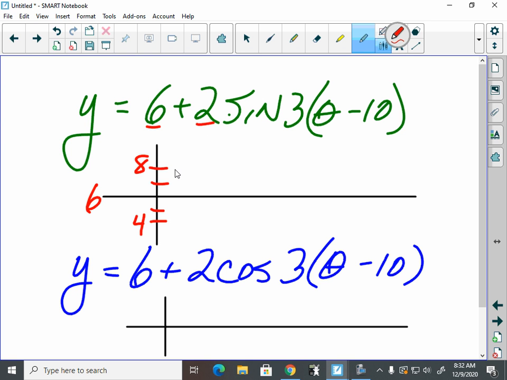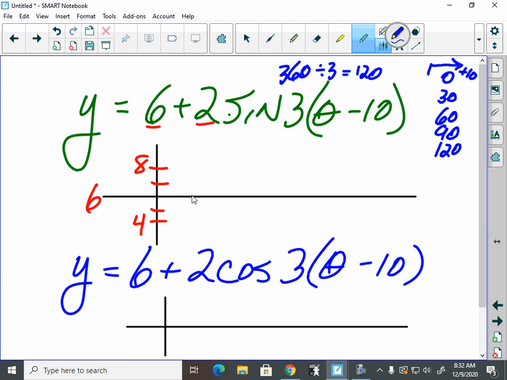Got it? Now, I'm going to take 360 divided by 3 and get 120. Normally, it would go 0 to 120. It would stop at 60. It would stop at 30. And then 30 plus 60 is 90. However, we want to go 10 to the right. We want to go plus 10. Okay? And that's it.